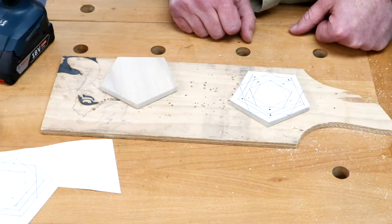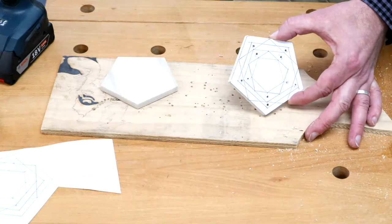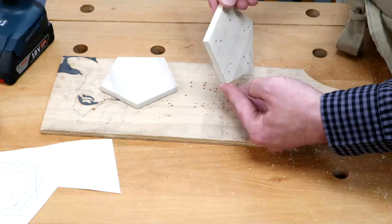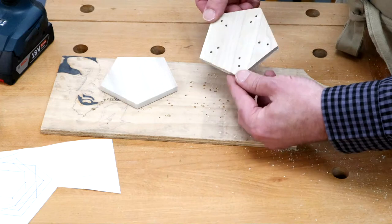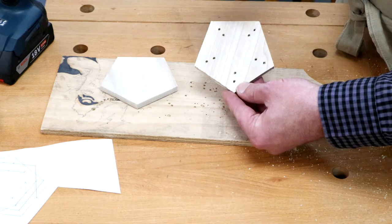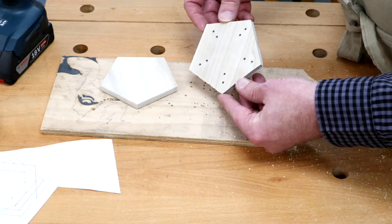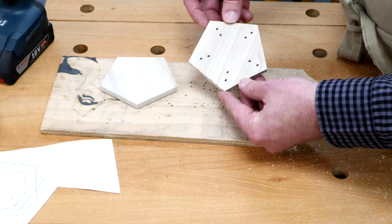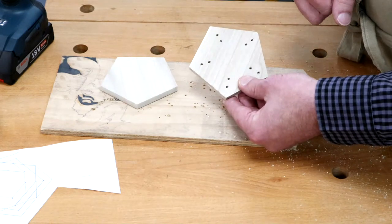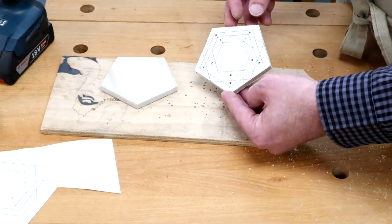That's ready to go onto the saw. Fairly straightforward — nice and easy little project. You can see we've drilled right the way through, so we've got almost a little star pattern already. You could just do lots of drill holes and make it like one of those perforated things you see in Turkish restaurants. You could do lots of little piercings, or you could open these out and make them more angular. Loads of stuff you could do — we're keeping it simple to keep it within the hour today.